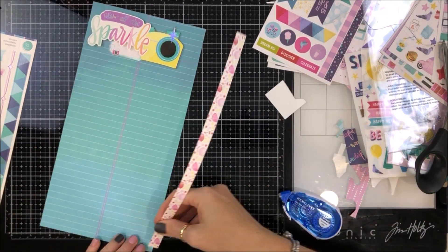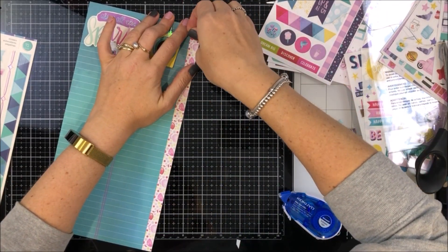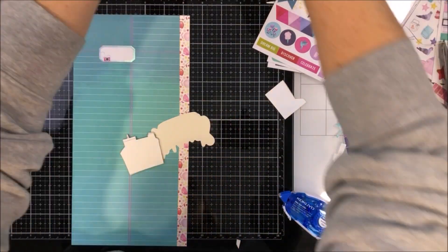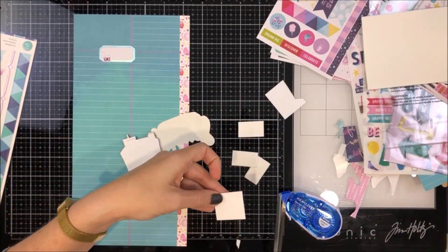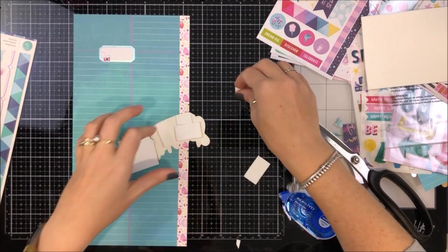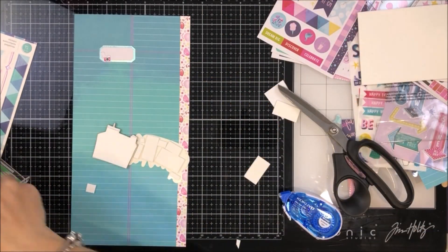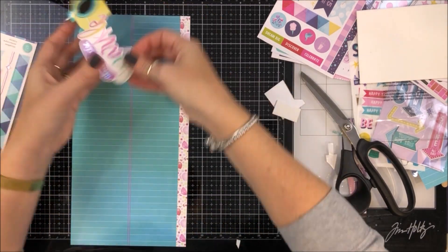What I've done is sprinkled all of that background, popped it aside to dry, and left it overnight. Then I started working on the journaling piece in the meantime. What actually happens when you put things through the mink is the heat basically melts the mist and rolls it through. If there's a blobby splatter, it kind of spreads the splatter out — you will see that in the final photos. I wasn't too stressed about it and ran it through a couple of times.